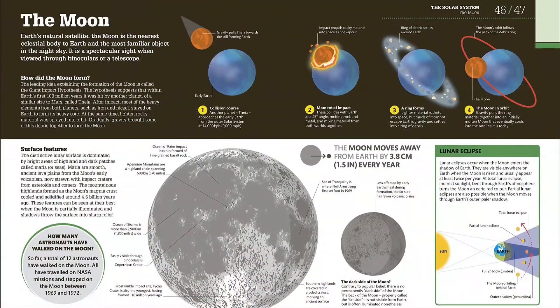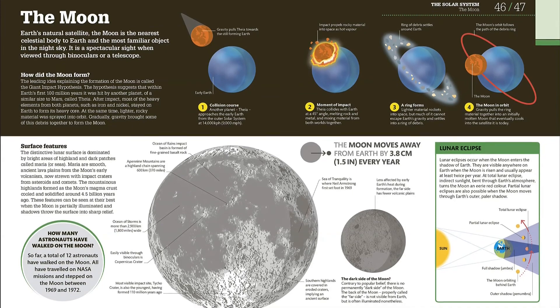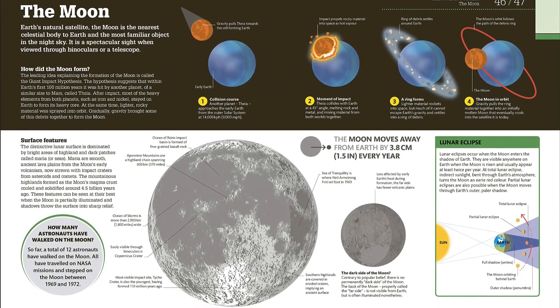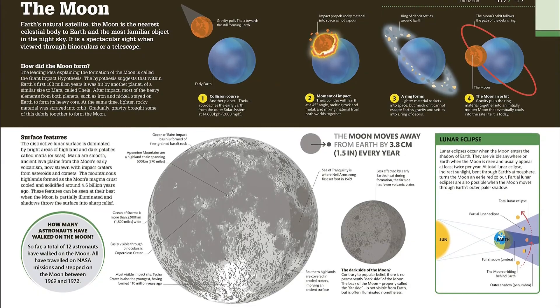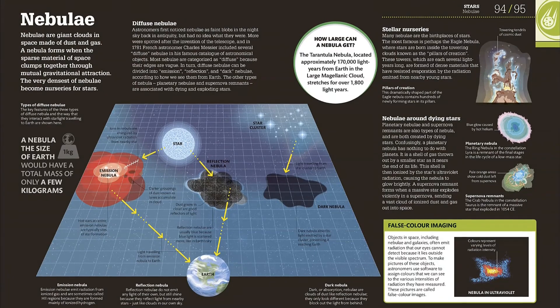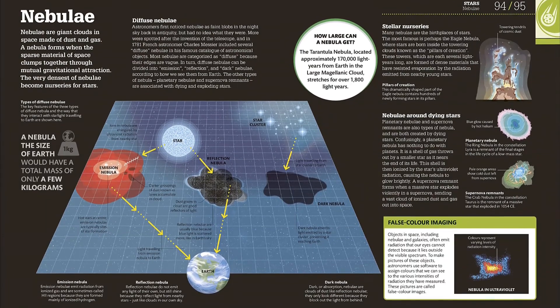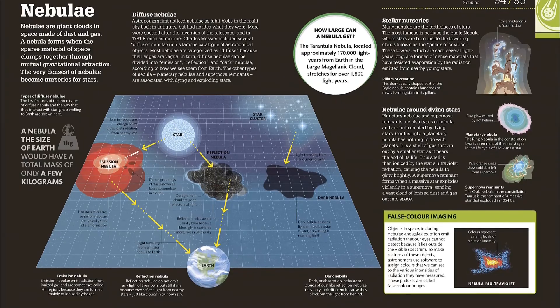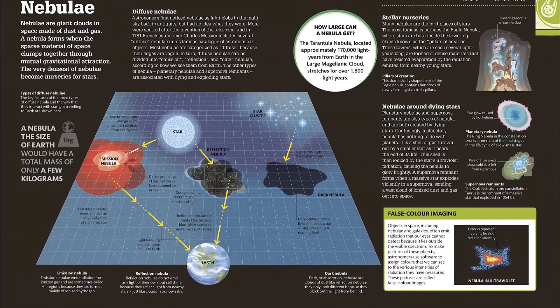From the structure of the Milky Way to the Earth's nearest celestial body, the moon, How Space Works takes you on an unforgettable tour through the stars and galaxies, and to the furthest reaches of space. Answering all your burning questions about space, from ancient white dwarf stars to the Mars rover, this visual guide explains the basics of astronomy through bold graphics and step-by-step artworks.